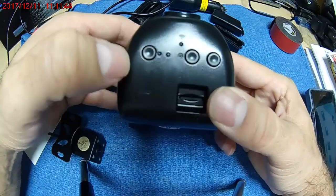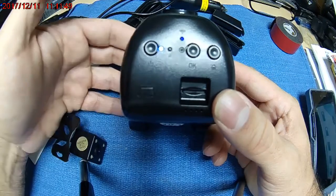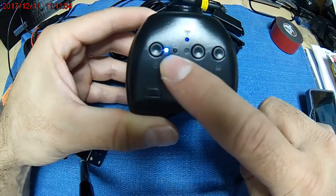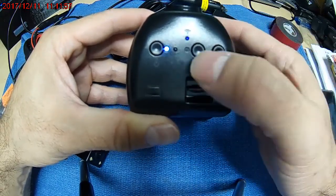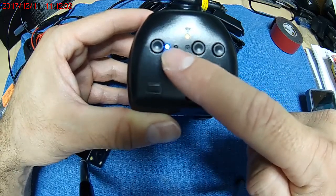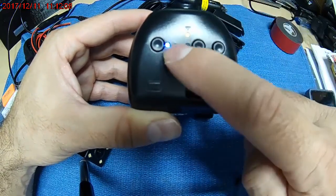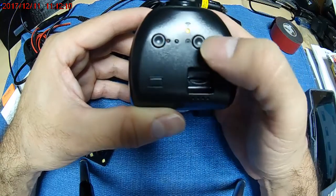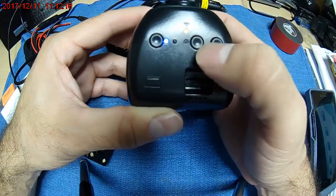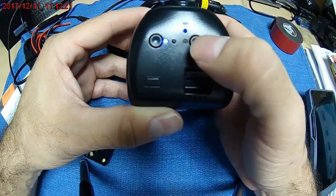But here's where I need to get to. To turn it on and off, you just hold it for 1 or 2 seconds, and it's on. The LED is not flashing, but if you press OK, it stops, and it has to be solid in order for that other one to turn on. If it's not solid, it's not gonna turn on the Wi-Fi. And see, I can stop it and start it that way, and then if I hold it here, it turns it off, on and off.